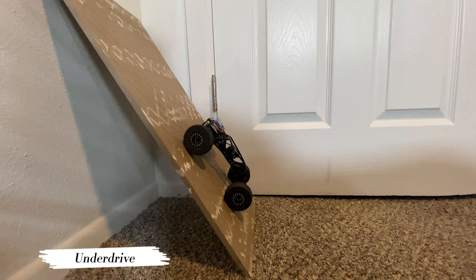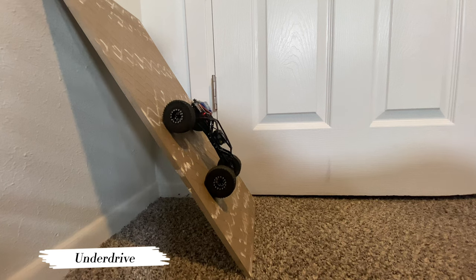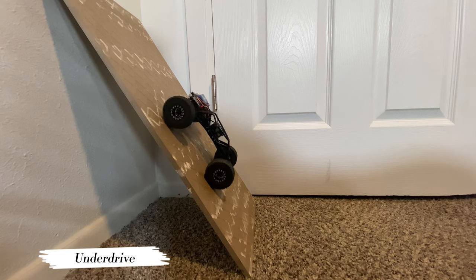We'll slow it down. It does make the V1 electronics and that stock motor a lot smoother because you're slower, right? You're actually going slower. So you have better throttle control for sure. There we go. Look at that. Look how slow it's going. Stock motor, stock V1s. All right. Anyway.